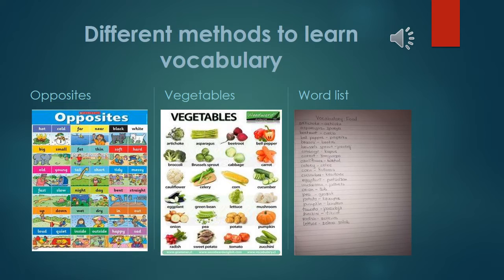Please pay attention to these three illustrations. The first and second illustration represent the same form of teaching method. The last one is presented in handwriting and it contains vocabulary related to food. The words are listed below, one after another. Each word is translated into your native language. Try to compare the first two illustrations to the last one.